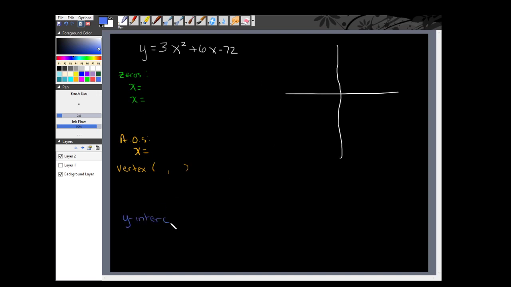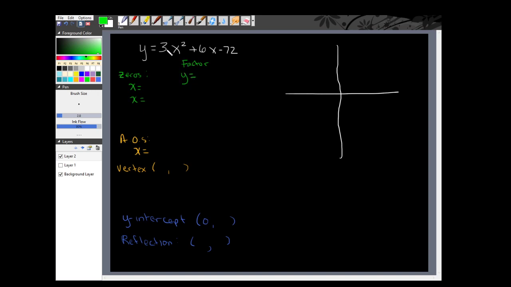Alrighty. So here are my usual suspects, laid out here. So I'm going to start with my zeros. Now with quadratics, there's a lot of ways to find the zeros. If you're using my quadratics big picture, it's all the stuff listed at the bottom. So you can factor it, complete the square, or use the quadratic formula. In this case, I specifically found a problem that you can factor, just because with my students, that's where they're at right now, they haven't learned the other tools. So I'm going to factor to find my zeros.